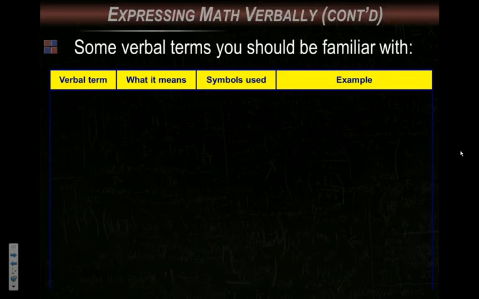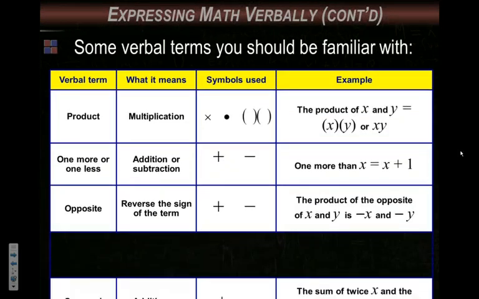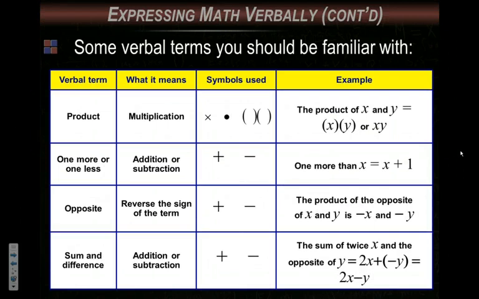Okay? Here's stuff you should know. Okay? I think most of you do. That when we speak of multiplication, we're also speaking of the word product. Product and multiplication mean the same thing. You also know that there are now a couple different symbols that you can use for multiplication. We're moving away from using that x. I saw that still on a few of your quizzes and a few of your assignments that you're still using an x to mean multiplication.